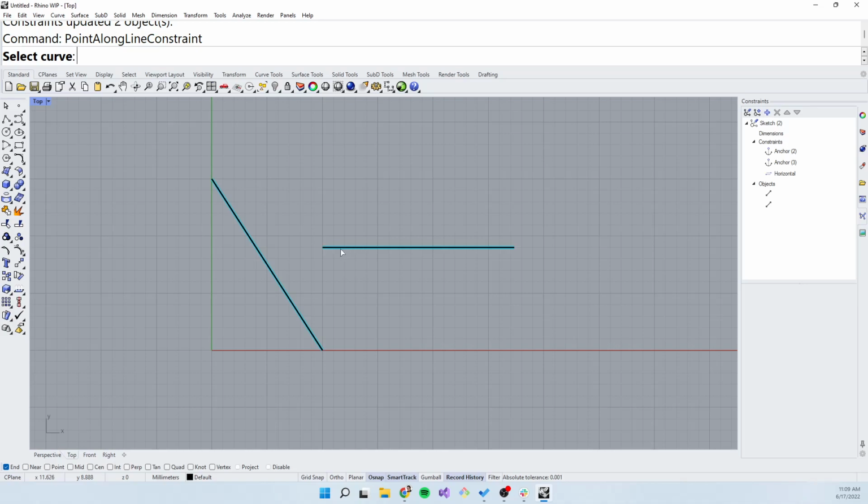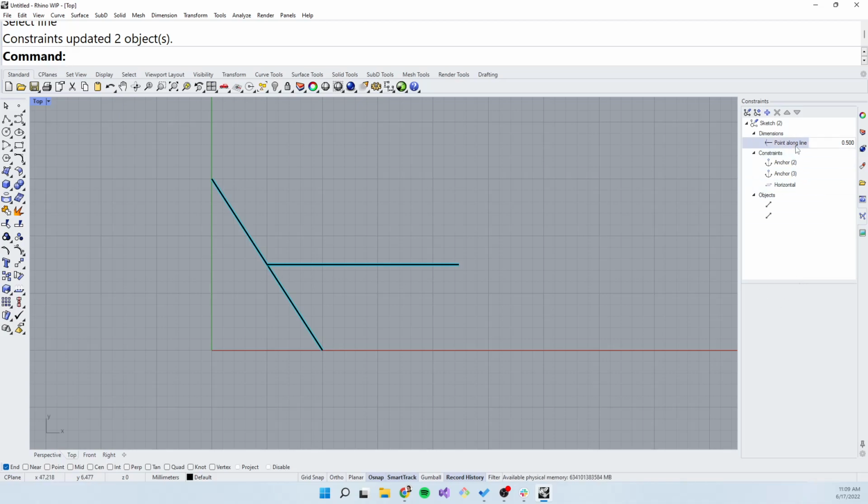So this time I'll select the curve, and again, I'll choose the same point. I want this point here at the end, and then I'll select the line. Now you notice this time it asks us for a line parameter. So this is the point along the line that it's going to stick to. Right now the default is 0.5, so that's the midpoint of the line. I'll go ahead and hit enter, and you can see it moves to the midpoint of the line.